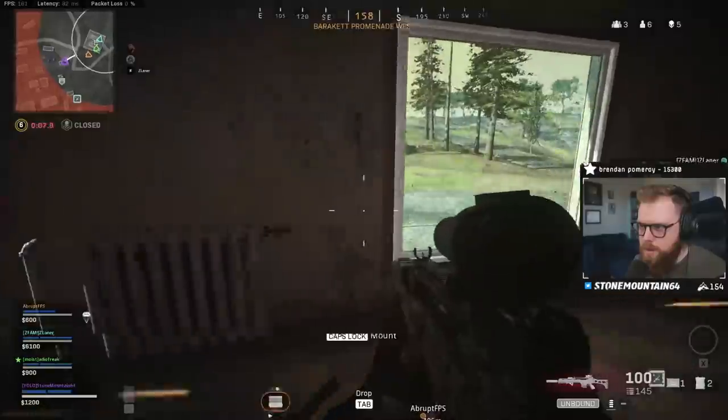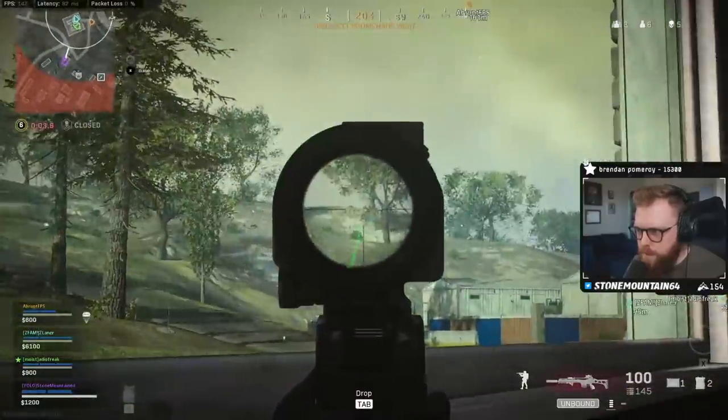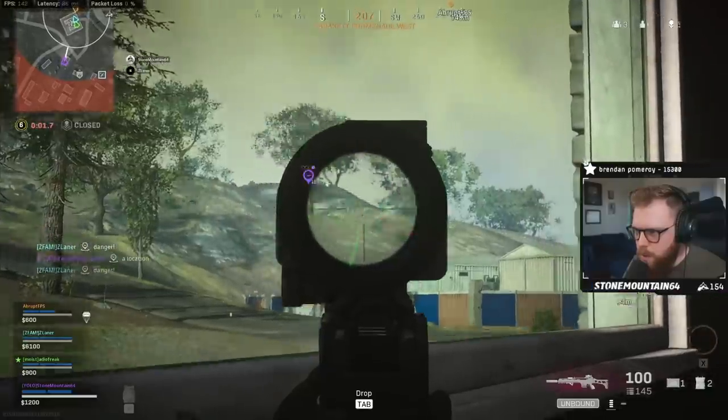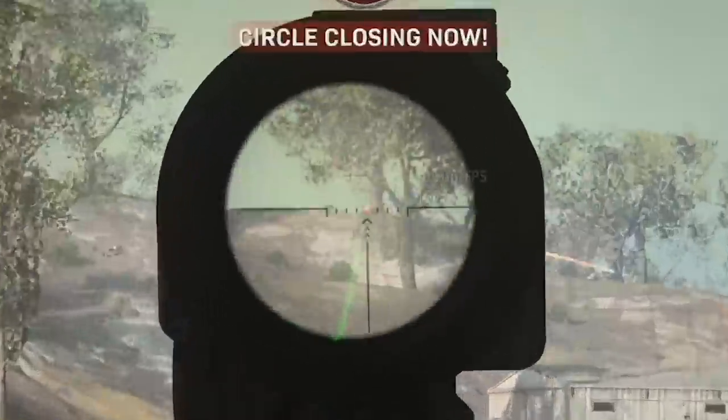Copy. Up on the hill, almost knocked. Up here. I can't mark. Oh, I see him. Here. One on purple up there. Never mind. I'm buying a UAV. Get him, abrupt.